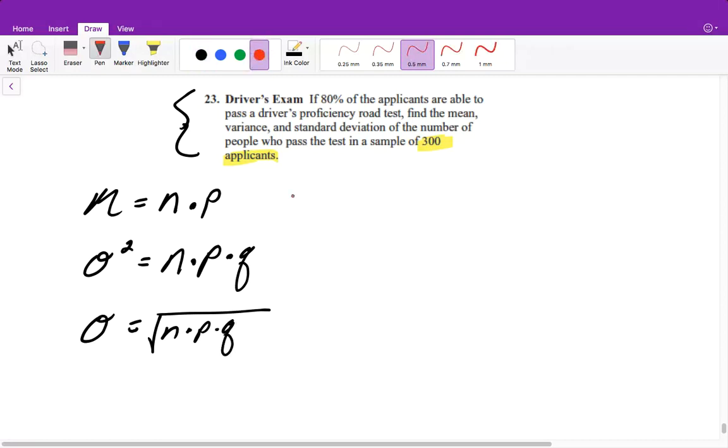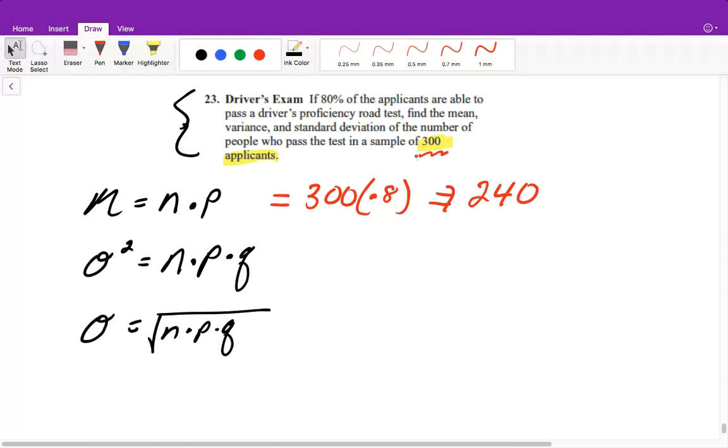So if we're finding our mean, this is then equal to 300 times 0.8, because we have 300 applicants and 80% of them passed the road test. So 300 times 0.8, that means on average, if we were to take 300 samples, so 300 people, there's obviously more than 300 people in any country that's going for a road test. We're not taking all of our population. But if we kept doing separate samples of 300, our average should be 240. That is what we should expect. And that's how many of those 300 should have passed a road test.